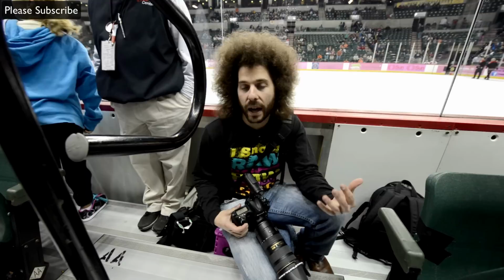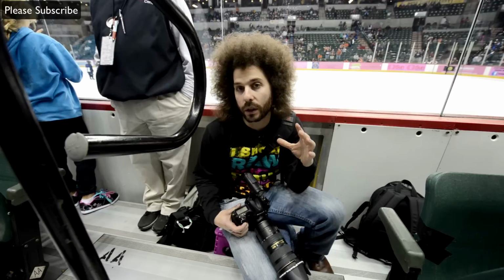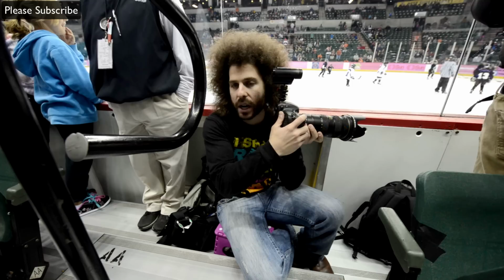So what did I do to focus in on the goalie? Well, I went into single focus, because I wanted to lock in on the goalie. Now I did part of the period in single focus just in case people skated across, because usually the goalie's going to stay in about one area when they're making a save, except when they slide back and forth. So I utilize the AF-ON button in the back here to get my focus, lock it in, get ready to shoot, and then shoot when the shot presents itself.